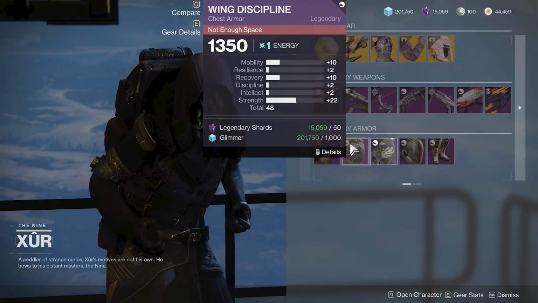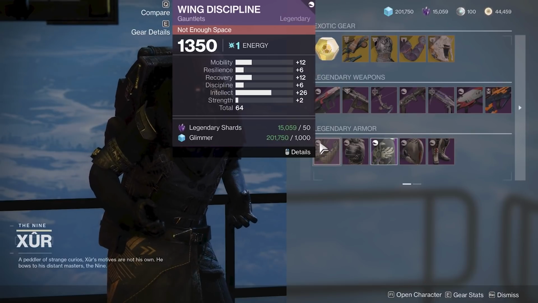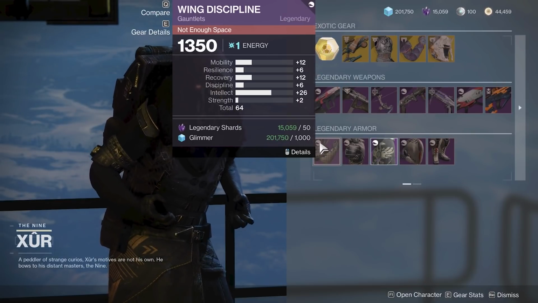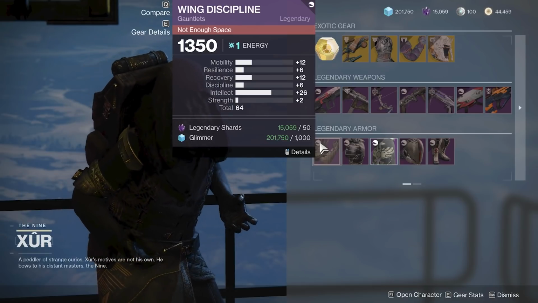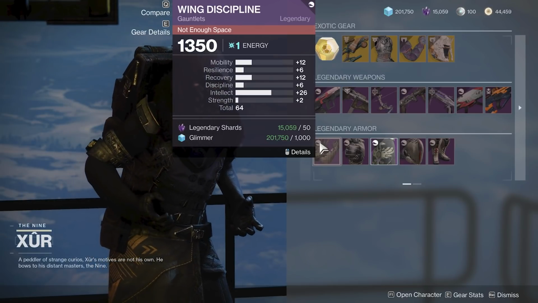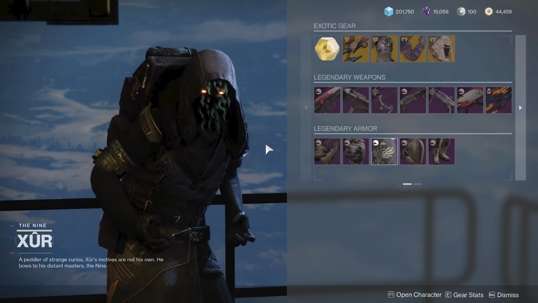A 48, this is just like a trash glitch, not really worth anything. 64, if you need some spikes in mobility, recovery, and intellect, this is a pretty good one. If you definitely are into a super build, 26 is a lot. So now let's check the other classes' legendary armors, and we'll wrap it up.